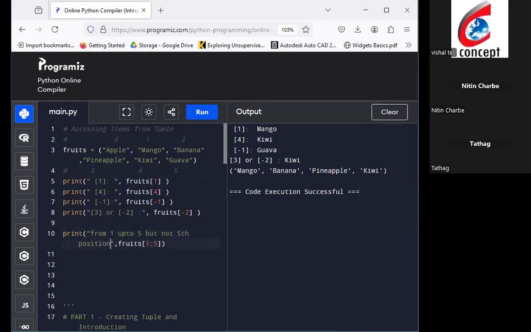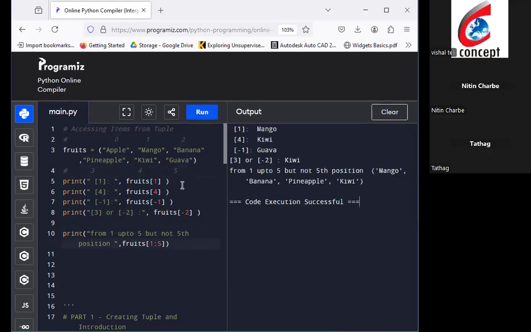Remember this. Let me just run it. See, from 1 to 5, but the fifth position is not printed. Fifth is guava, so it's not printed. Do you see guava anywhere in the output? No. So that's the range.